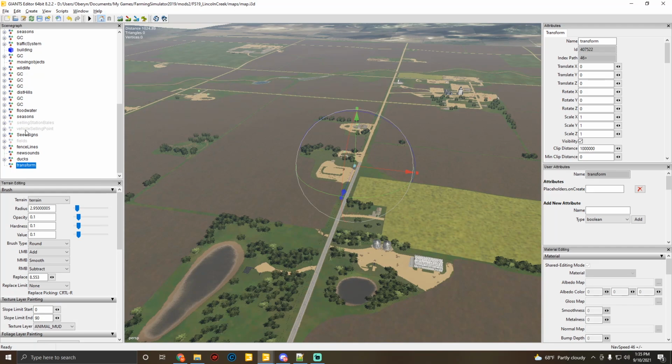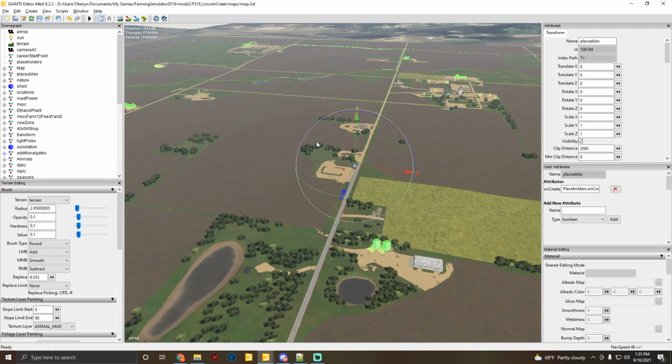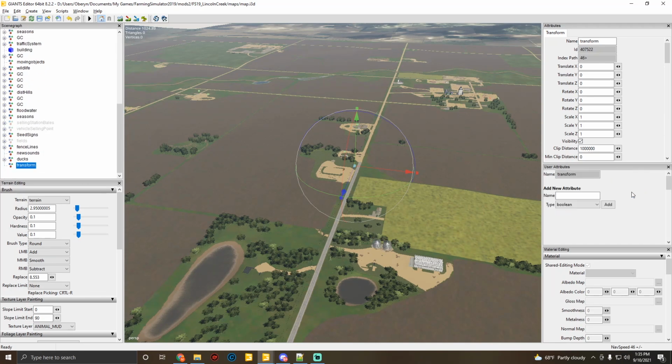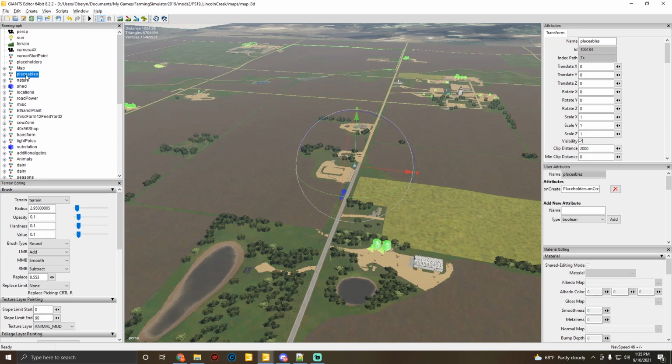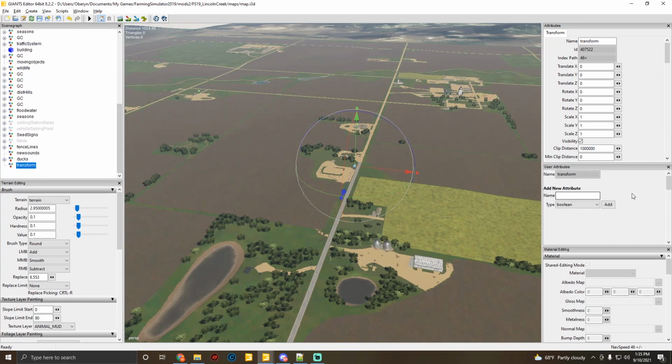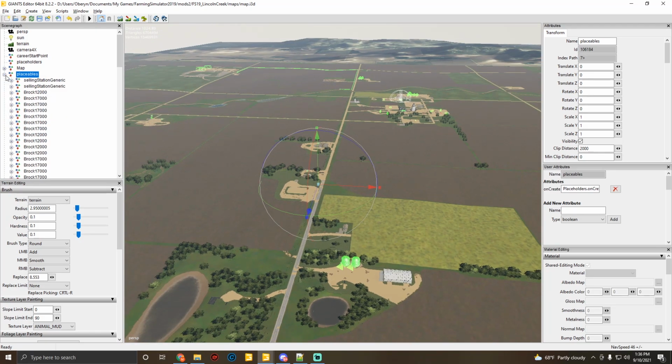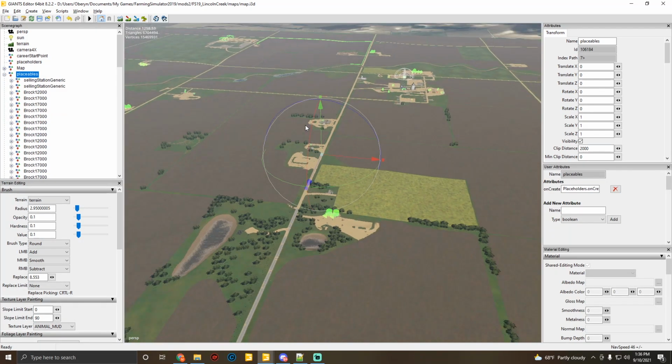We need one extra step here. Oh, you know what? I'm an idiot. This is not supposed to be what this is. This is an onCreate, right? Yeah, onCreate. Apologies for that. onCreate, script callback, then write placeholders.onCreate. There we go. Nobody does this, and I don't know why. I found this out a couple months ago and I was like, what? So you should do this.